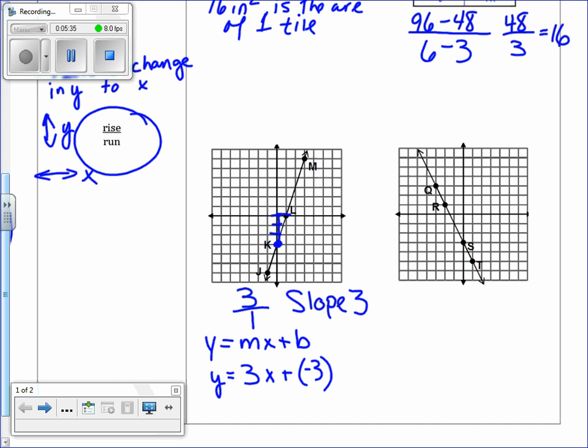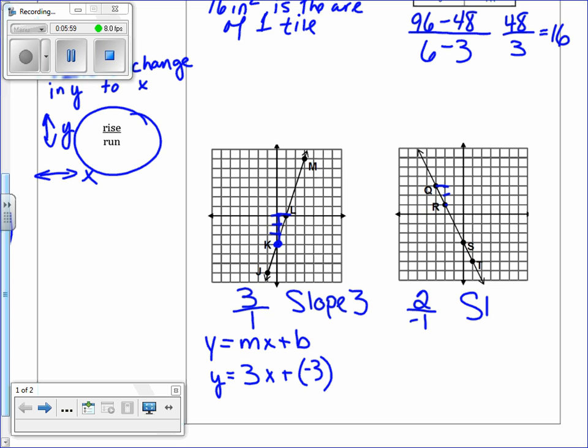Okay, but let's just talk about rise over run. So here from R to Q, and it would work if I went from S to Q as well. It would just be a fraction I would have to reduce. From R to Q, I'm going to go up 2, that's my rise, my run goes negative, so it's 2 over negative 1.